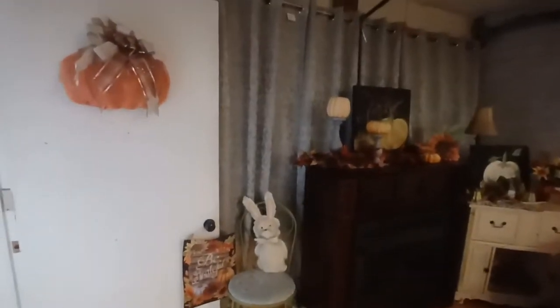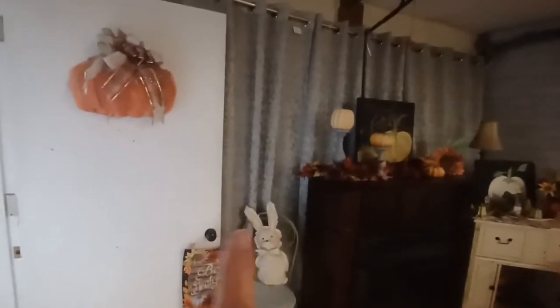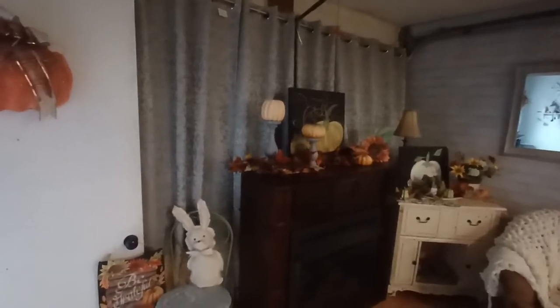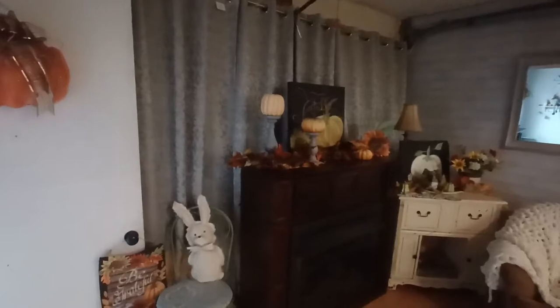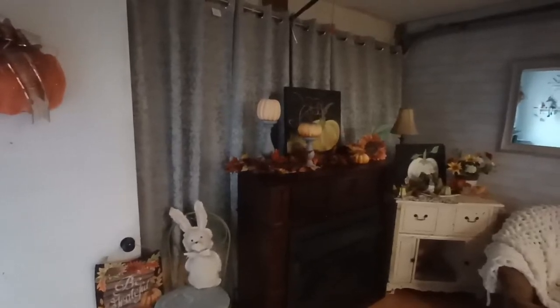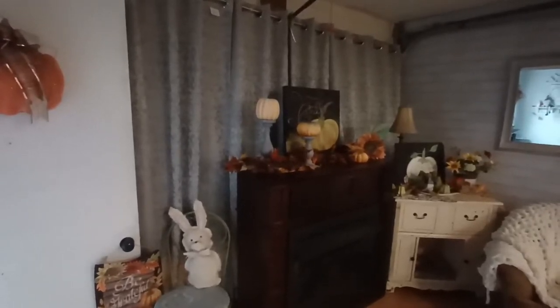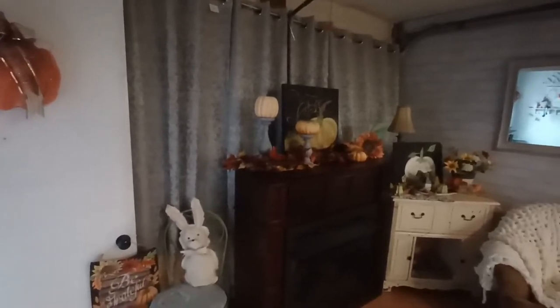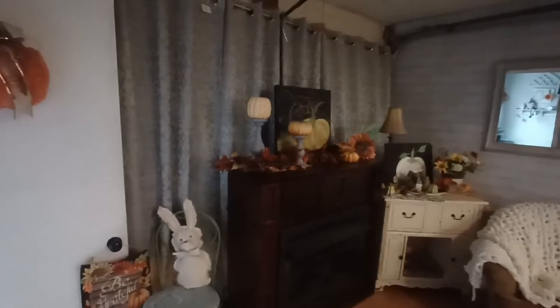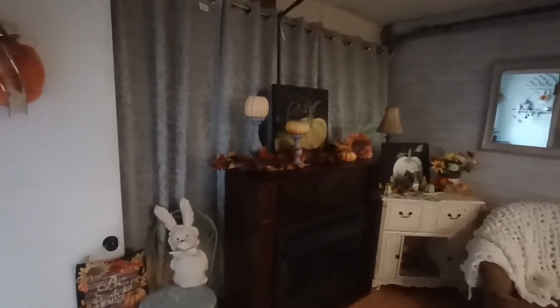So this is as you walk in the door here, and I have a fireplace. This right here is the garage door and I have a curtain over it. My question to you guys — I want more light in here because it's so dark. I'm thinking of putting French doors there, so leave in the comments below what you think, whether I should put French doors, a bay window, or just windows. I'd like to have my plants down here for the winter but there's no light, so let me know.